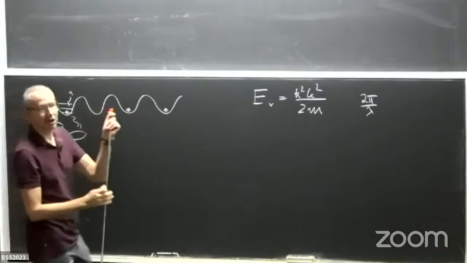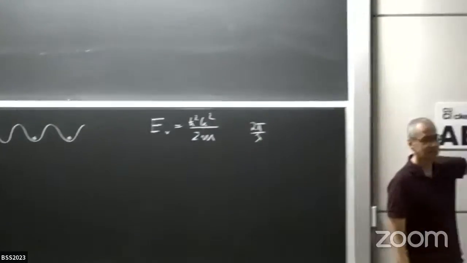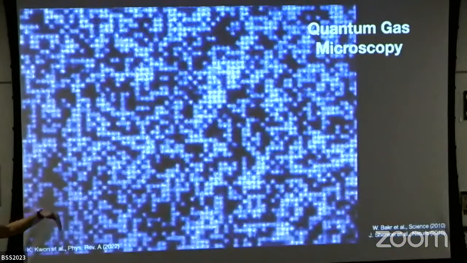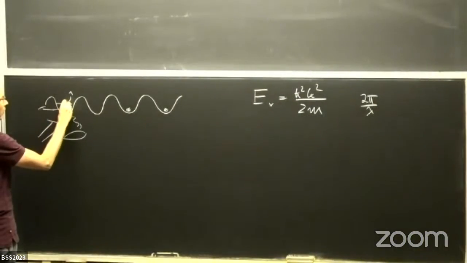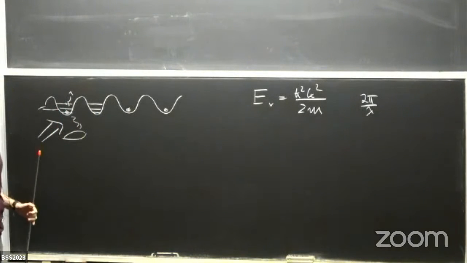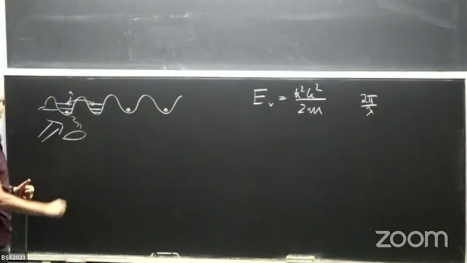But here we want to scatter a lot of photons. We don't want to just scatter 10 or 20 photons like for tweezers. We want to scatter ideally about 1,000 photons or more that we collect, actually even on the CCD camera, taking into account the solid angle. So they're inevitably going to boil up. They're going to heat up here. And that's going to be a problem because once they're in these higher bands, remember I told you that in the higher bands the tunnel coupling is much larger than in the lower bands, 100 to 1,000 times larger. So now we might hop to that position.